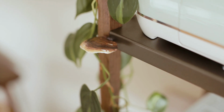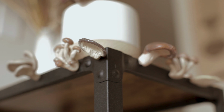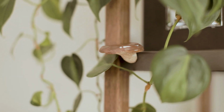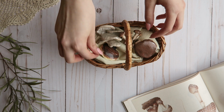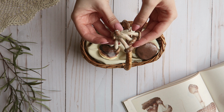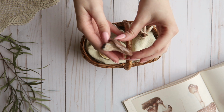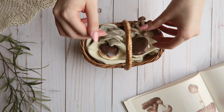You'll get results similar to this. And you don't just have to use them on your fridge, you can use them on shelves or desks or lamps, anything that is metal and a magnet would stick to. I'm really pleased with how they turned out, and I hope that this video was helpful for anybody else who wants to make their mushroom magnet dreams come true.